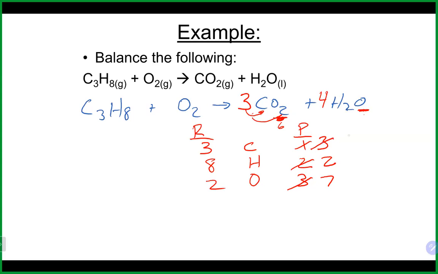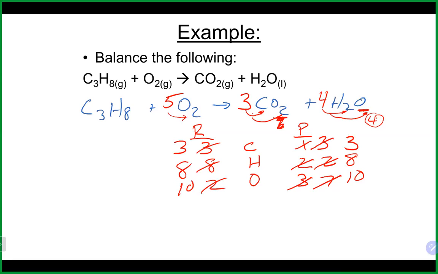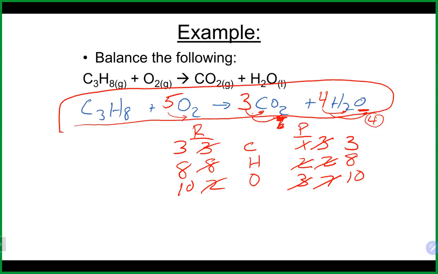That again gives us 3 carbons. Once again, that is going to be distributed to both of them. So that is 4 times 2, which is 8 hydrogens. Now, in terms of oxygens, we still have 6 here, but now we got 4 more over here. So that's going to give us a grand total of 10 in this case, which is not a problem because now we could easily go back to the other side and fix the oxygen by putting a 5 there. And that would give us 3 carbons, 8 hydrogens. And once again, 5 times 2 would be 10 in terms of our oxygen. Any questions on that one there?